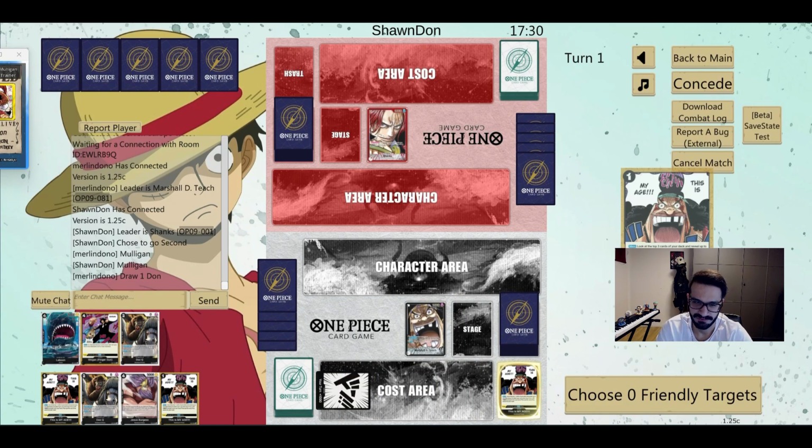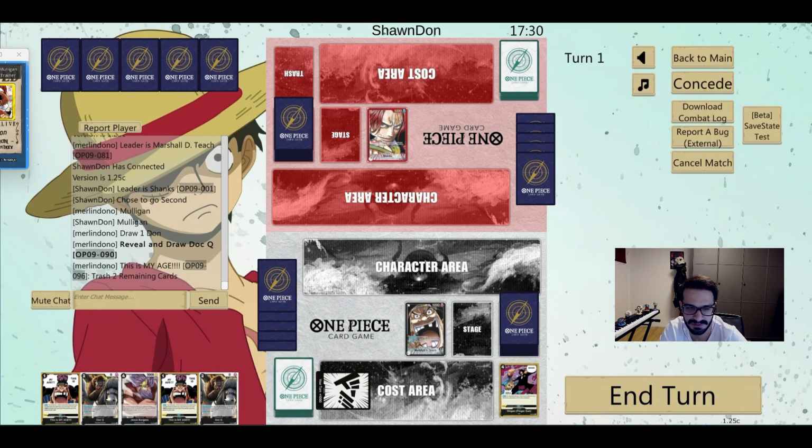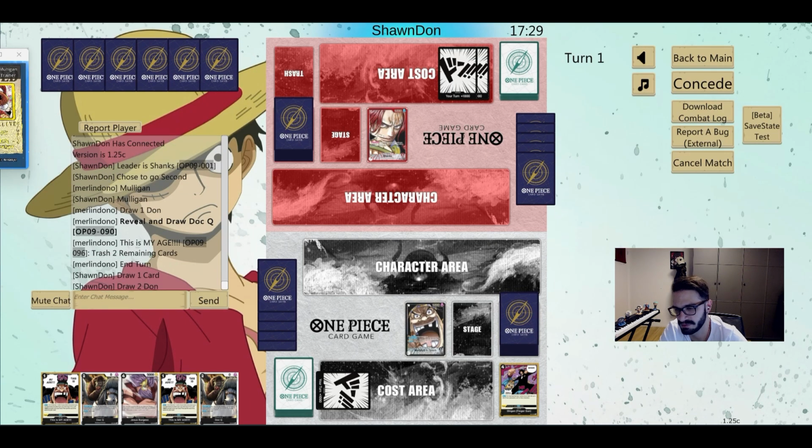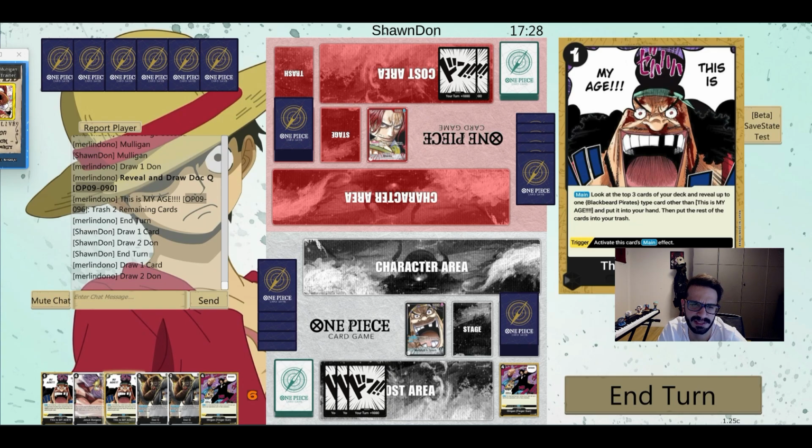Okay, so the second game, like always, I lose the dice roll. Excuse me, guys. I'm just not good at rolling, you know. So he chooses, of course, to go second. I'm going first here. I will play this is my era here. I will grab my dog Q. He doesn't play anything at 2 Dawn.